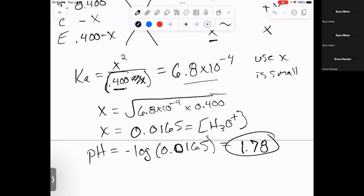And if we check this to make sure we didn't butcher anything up, we have 1.79. So maybe some slightly different rounding. Oh, they actually did the quadratic, that's fine. With 3 powers of 10, I don't think the quadratic's really necessary here. So, right. Questions then on any of the setup that we went through for this?